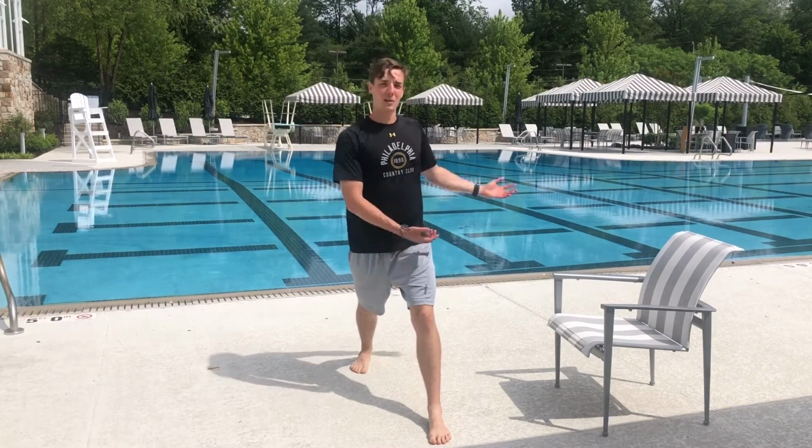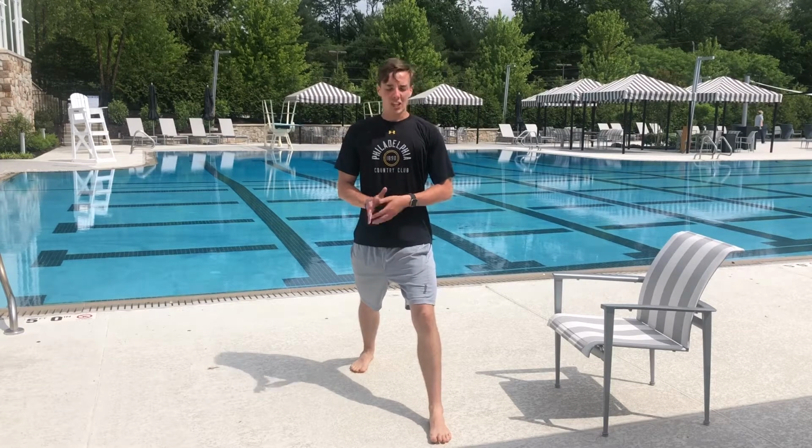With mobility warm-ups, if you're inside or on a safe and clean area, I really like working out barefoot, so it's appropriate that we're by the pool now. It just helps you feel the ground out a little bit more, and who doesn't like having their shoes off?